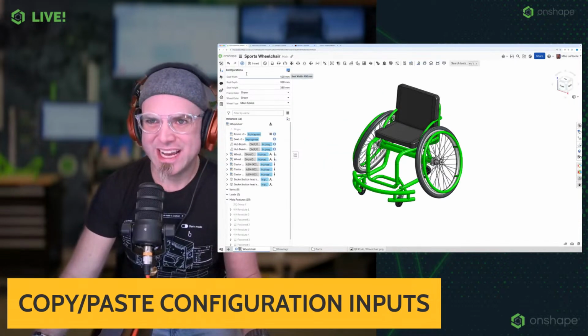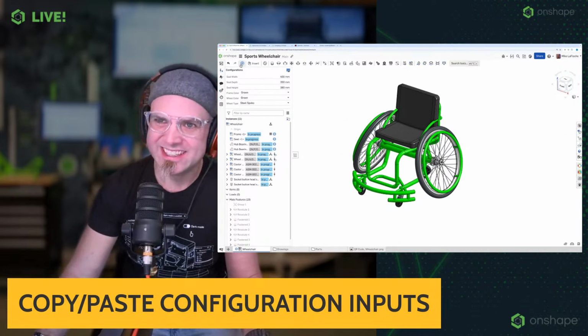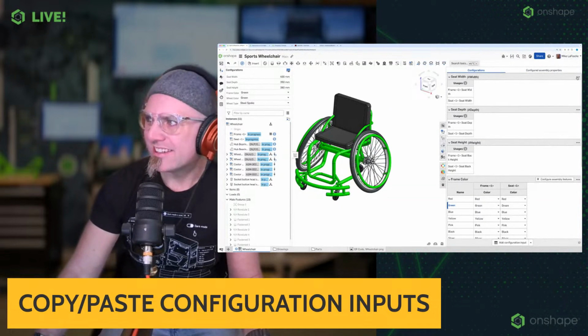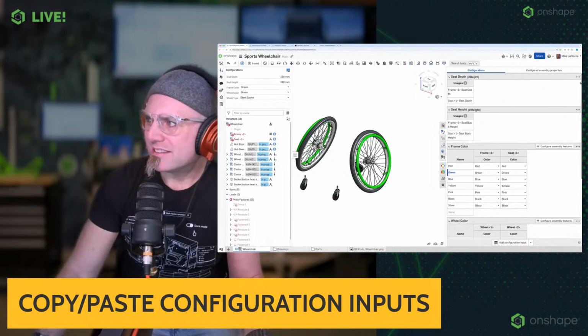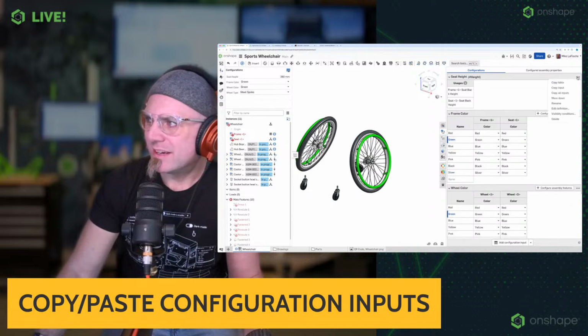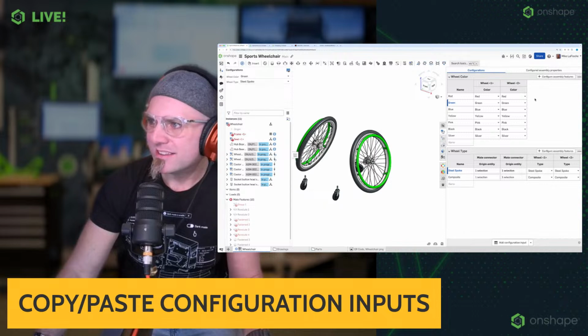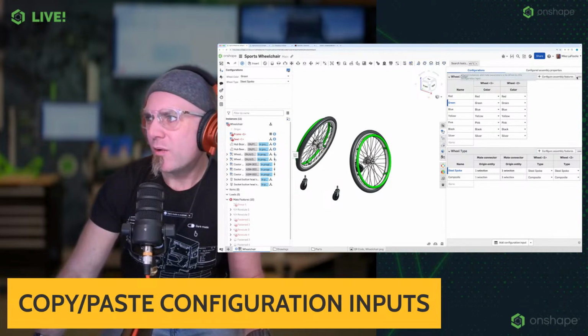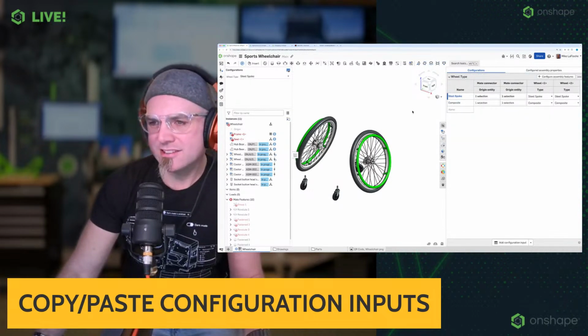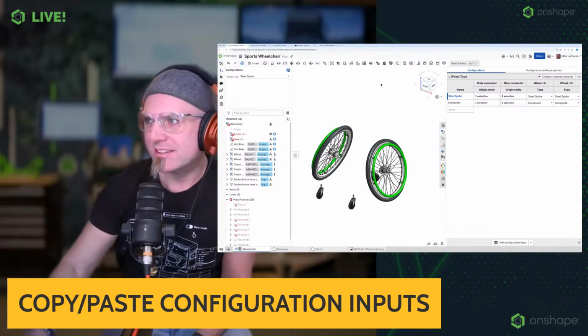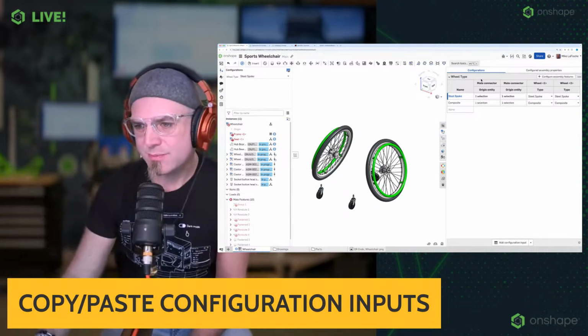We can go back in time if I delete too much, right? Let me delete all my configurations out of here, right? Delete. Yeah, I might break my model a little bit, but that's okay because we're going to hook this up. And I'm going to leave one of these in too, just to show what could happen if you're copying and pasting. You've got some inputs, but you want to paste more inputs in here.